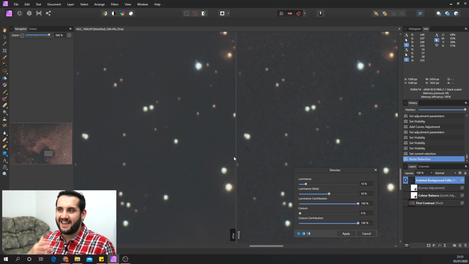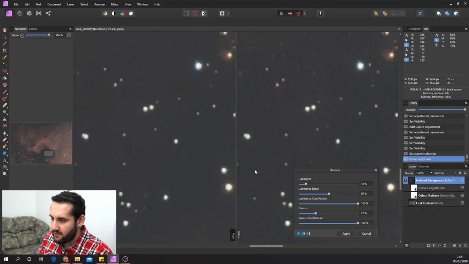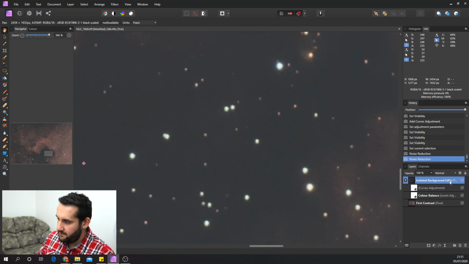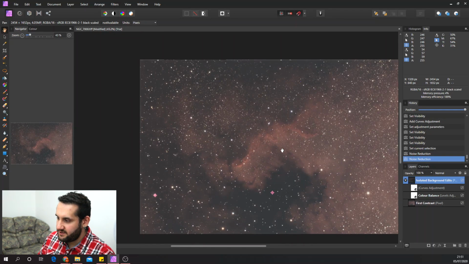Noise reduction is a highly specific thing to the individual. You might want more noise reduction than me, and I might want more reduction than someone else. So just play with it and see what looks good for you. I'm going to also use a bit of color noise reduction, which generally helps with that weird mottling that you get with noise. And I'm just going to apply that. Right. Before noise reduction, after noise reduction. That is everything that I want to do on the background.